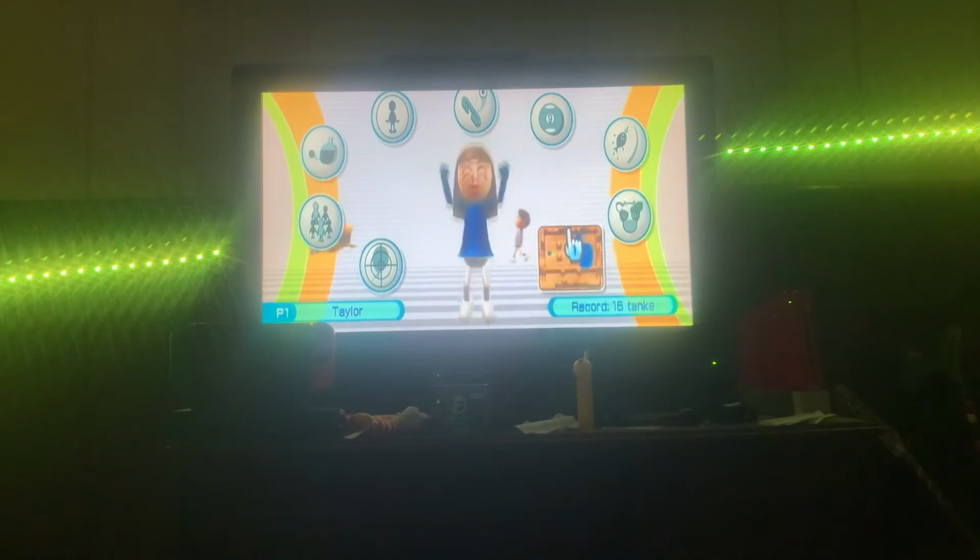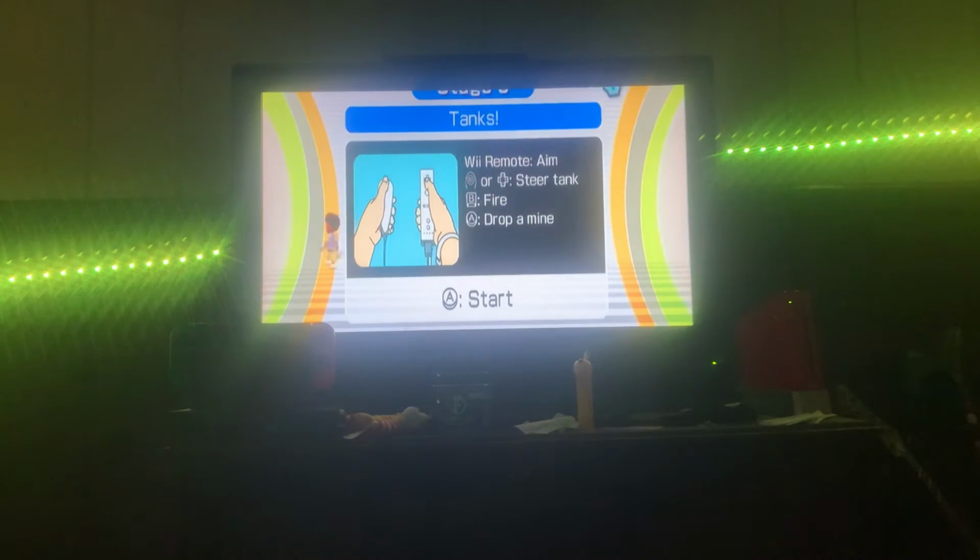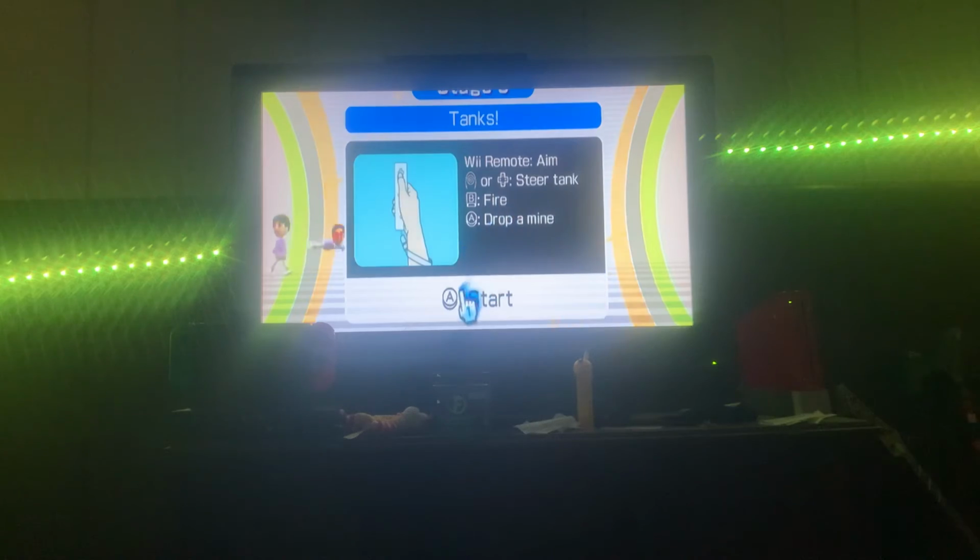And finally, the final game of We Play, Tanks. Alright, I gotta plug in a nunchuck. Alright, we use the Wii remote to aim. Use the arrow keys or the joystick of the nunchuck to steer the tank. We press B to fire or A and A to drop a mine. Let's go.